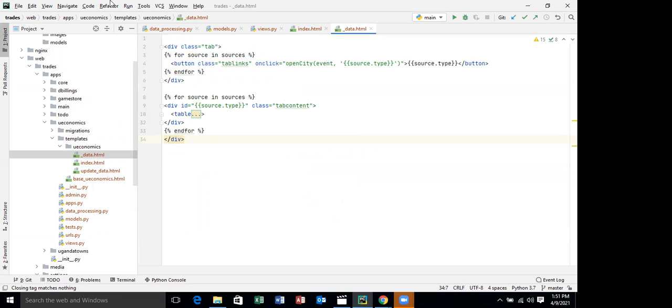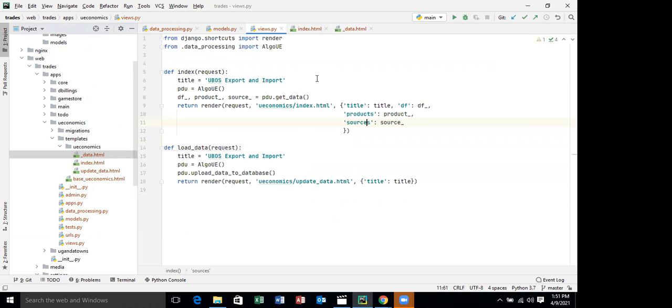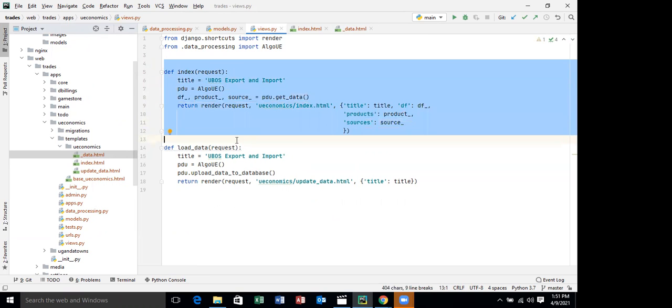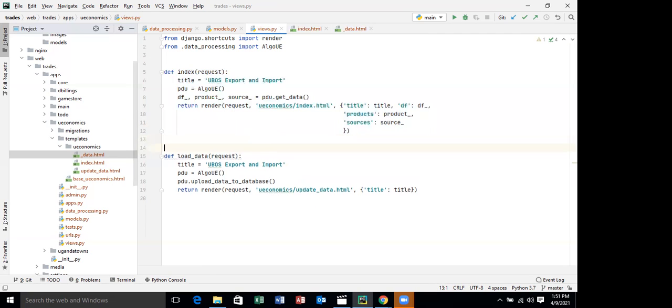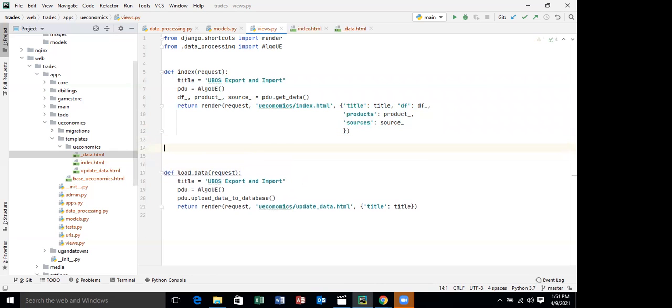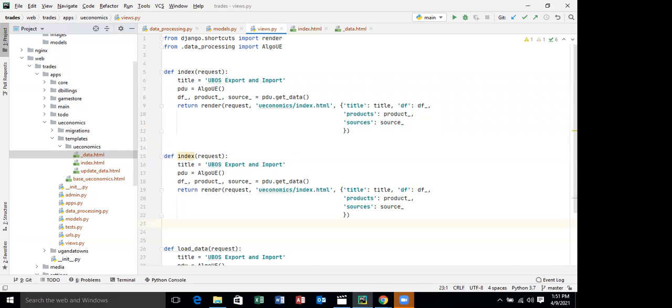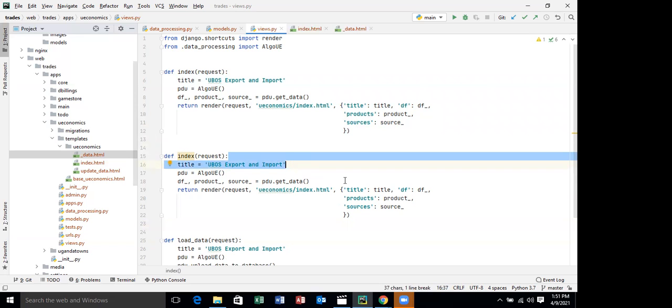Now, this one is kind of very confusing. If you look at it, I'm going to go to the view, and in the view, I'm going to make another one. This is the hardest part you have ever studied, but it's not that bad. Okay, and we're going to delete, of course, this one. I can use this one if I want.